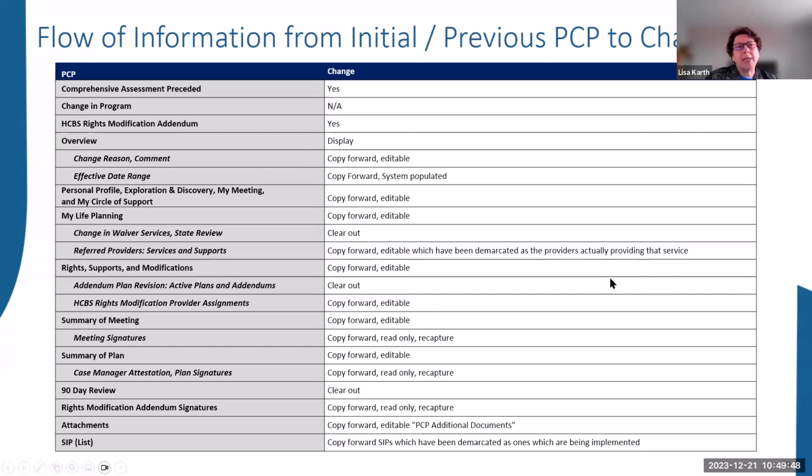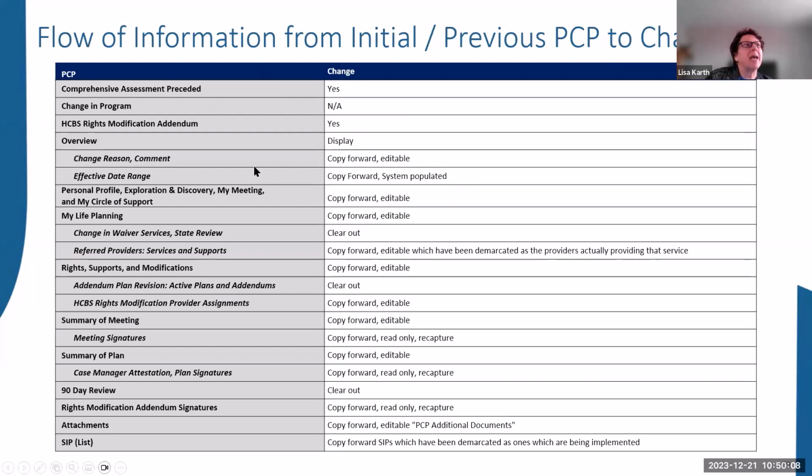There's information from the PCP that's going to be revised that's copied forward into the change PCP or the annual PCP. Now, these are the fields for specifically a change.